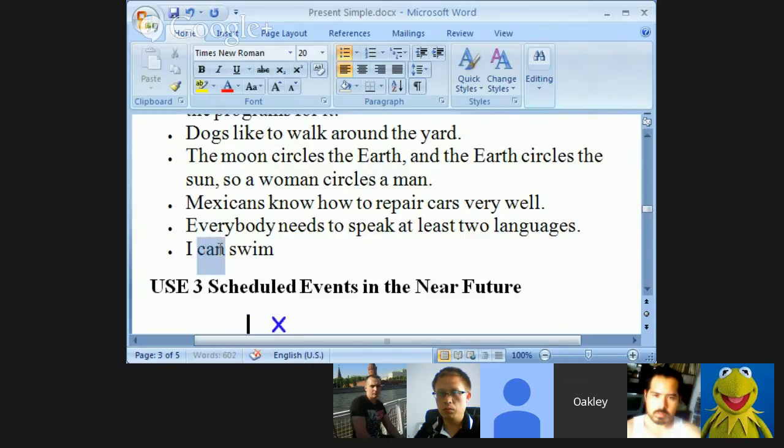Notice when we use a modal, you always use the verb after the modal. In this case, it's easy to get confused because it's a 2-word modal. Here, to make it easier, I can replace it with must. Everybody must speak. It gets tricky with needs to because that's a phrasal modal. It's not really a verb. Everybody must speak at least 2 languages.